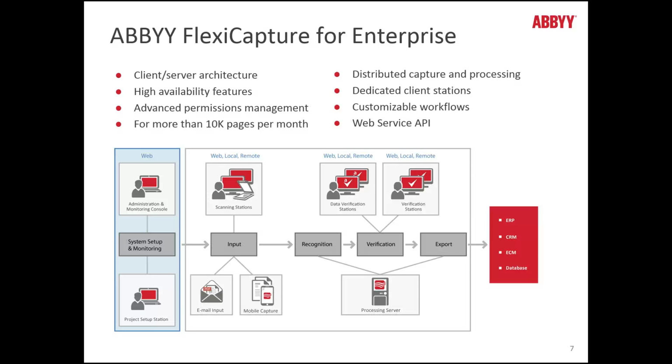So the first box says system setup and monitoring. You have project management where you can build these projects to read the different types of documents that you might have. So that's a project setup. You also have administrative and monitoring. That's the ability, as you're processing documents, to look and see where they're at in your workflow, and how they're progressing. It can also tell you how many you've processed. It can give you reporting, things of that nature, but it gives the manager the ability to see where everything is at in the processes that you're running. So that's the first part of it. You've got your system set up, and then you are able to monitor the batches going forward.